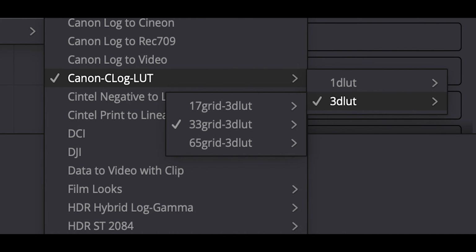If you use Resolve, you know that 3D LUTs come in 3 different flavors: 17-grid 3D LUT, 33-grid 3D LUT, and 65-grid 3D LUT. What's the difference between a 17-grid 3D LUT and a 65-grid 3D LUT? That, along with which Canon provided LUT I should use to correct my Canon log footage, are the 2 most popular questions that I've ever gotten since I started my channel. I've attempted to answer this question previously and likely butchered the explanation, so let me give it one more shot and try now. In summary, think of it as good, better, and best.